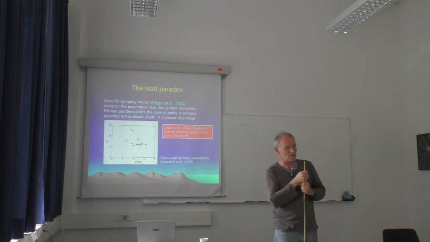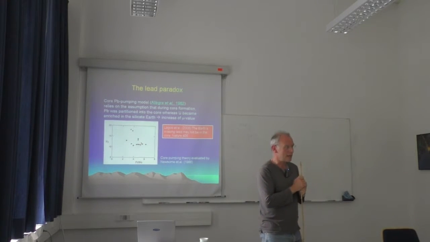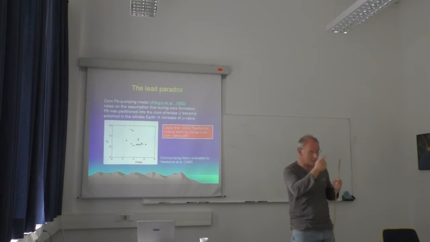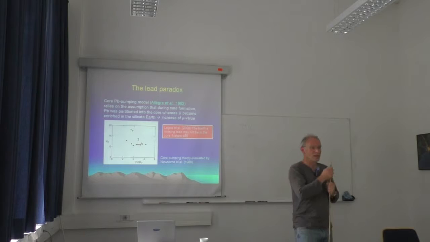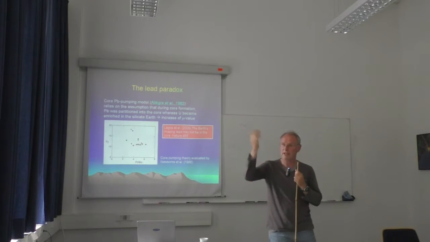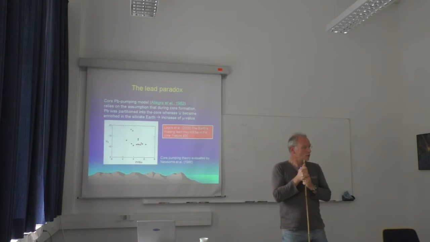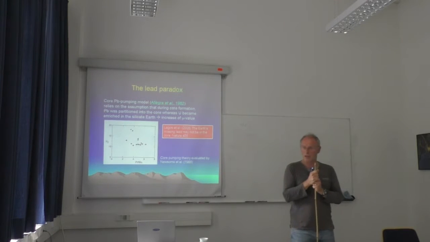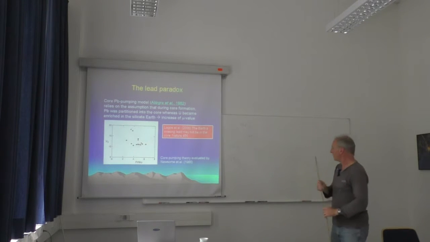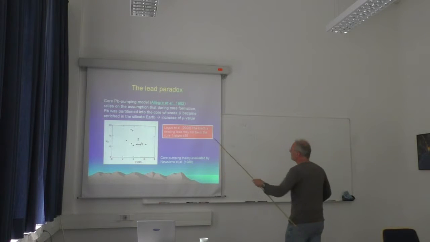They said that the lead was lost not in the core, it was lost actually in space during the giant impact. Because the giant impact happened just 50 million years or so after the core was formed. That led to the formation of the moon, and that impact could have caused volatilization of the lead, because lead is quite volatile, and it could have taken the lead away from the Earth around 4.5 Ga ago. That would fit. That would mean that the Earth would have acquired a high mu value already very early, just 50 or 100 million years after its formation, and then we would get the higher lead isotope ratios. Well, probably something like that.